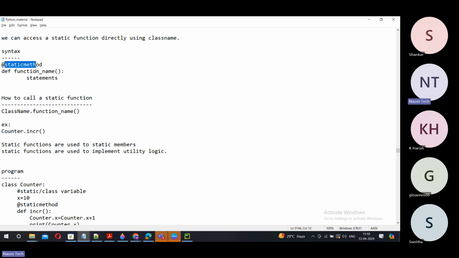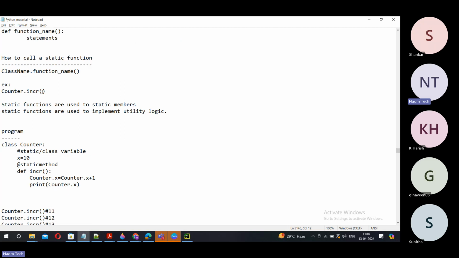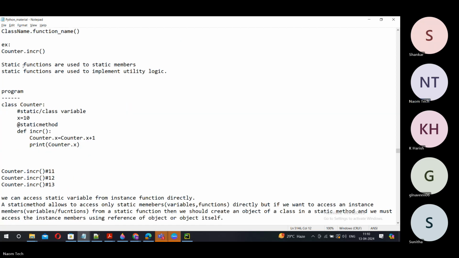Generally, we use static methods to invoke static variables. I hope you are clear. So static functions are used to invoke, or call, static variables.